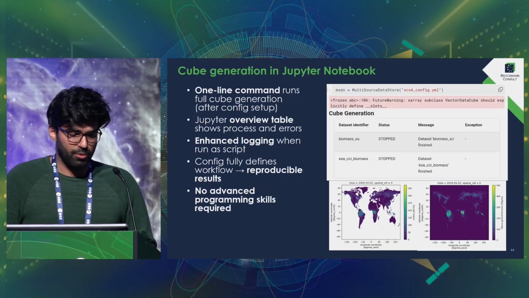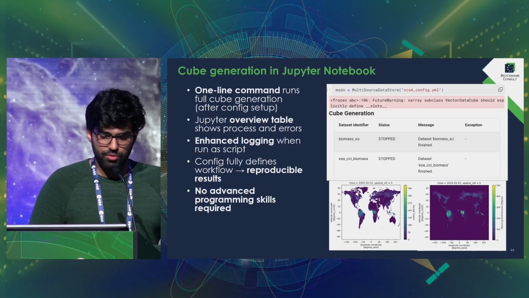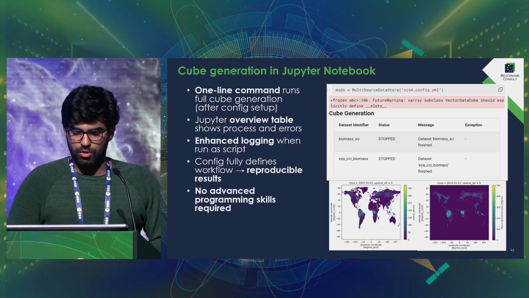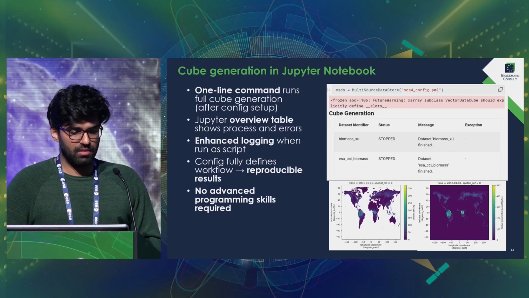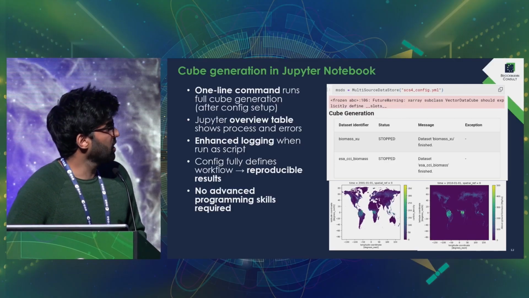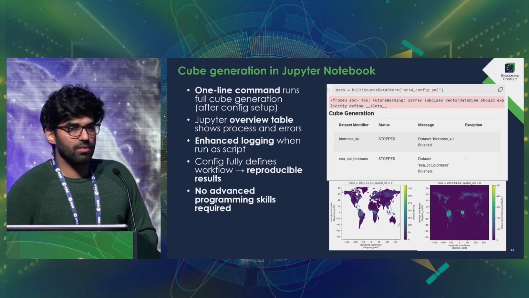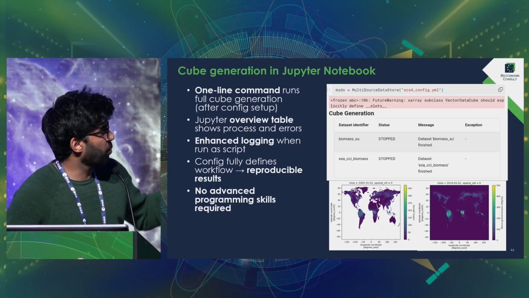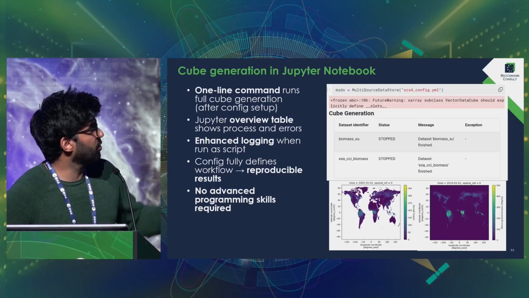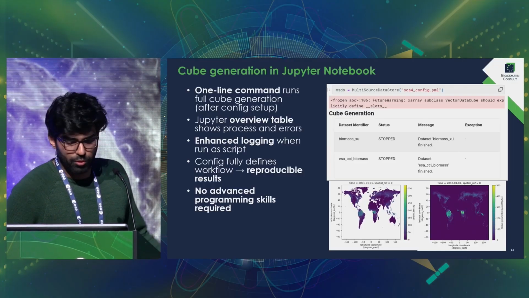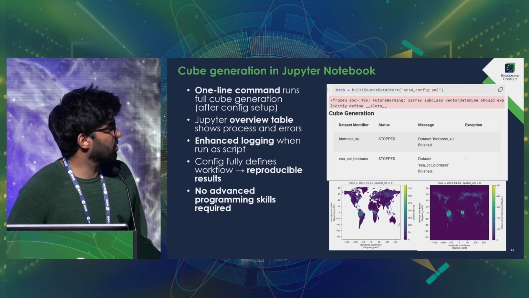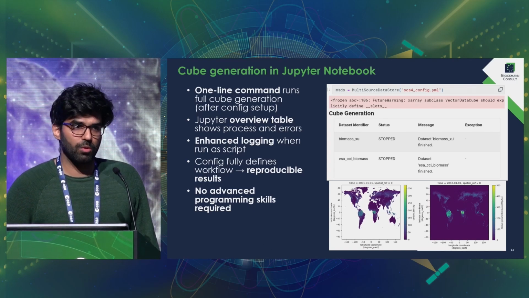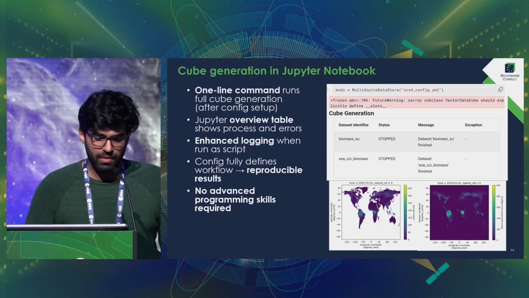How does it look in a Jupyter notebook? It's a one-liner command. You import the multi-source data store, and you just pass in your config.yaml. And when you run it, you get a beautiful table showing the status of each of the cubes that you have requested. At the bottom, you can see the global version of what I wanted in one of my config files, which was in the EOLinks project. And you can see the output below, for example, the two variables over there.